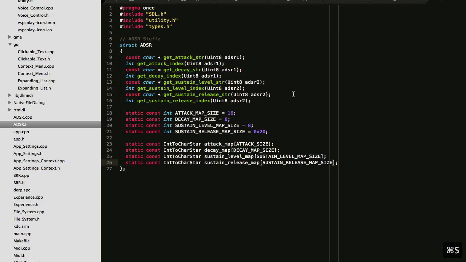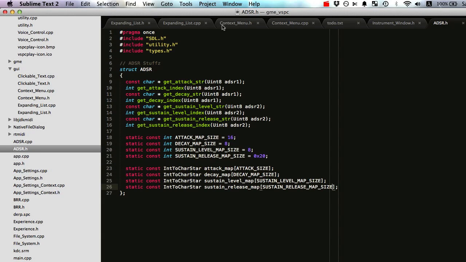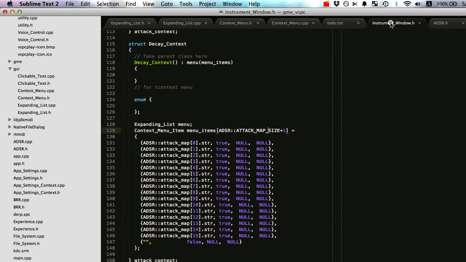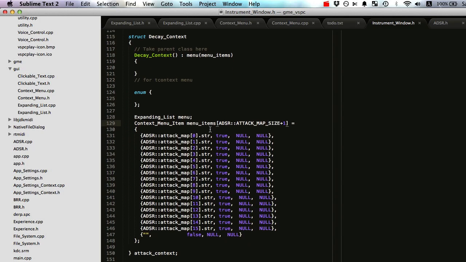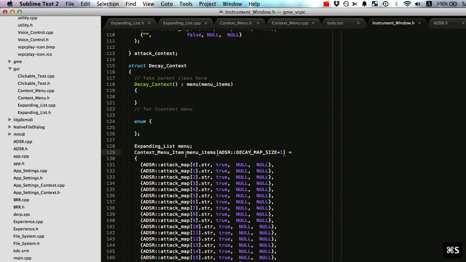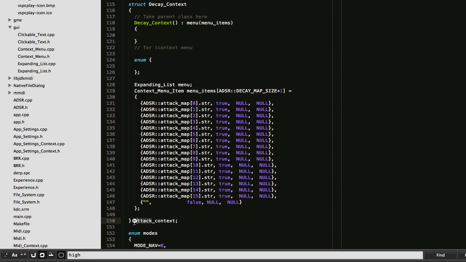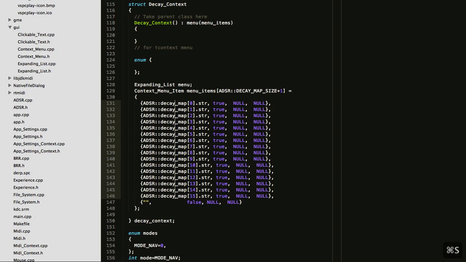Okay, cool. This is my decay context. We'll call this decay. Check this. I need to manually already know what these values will be.